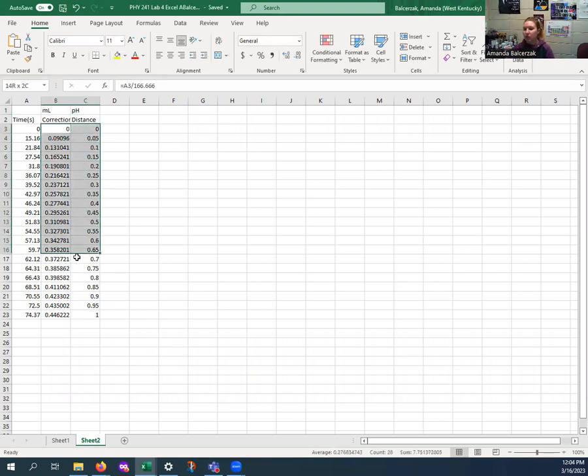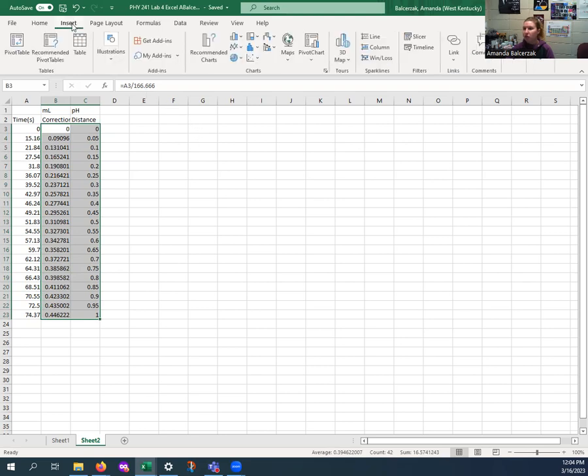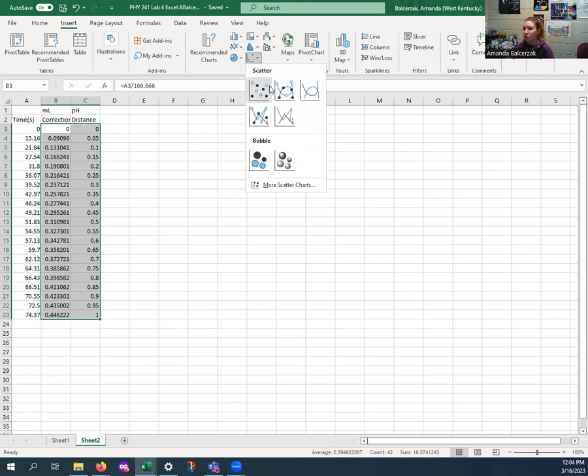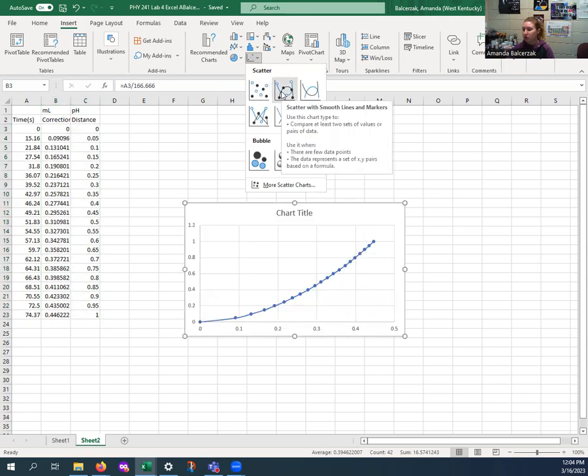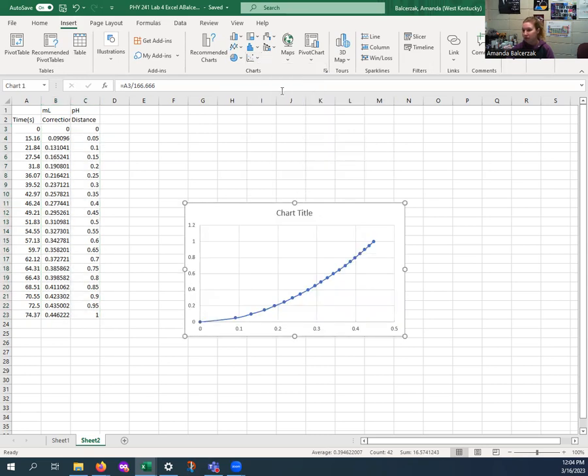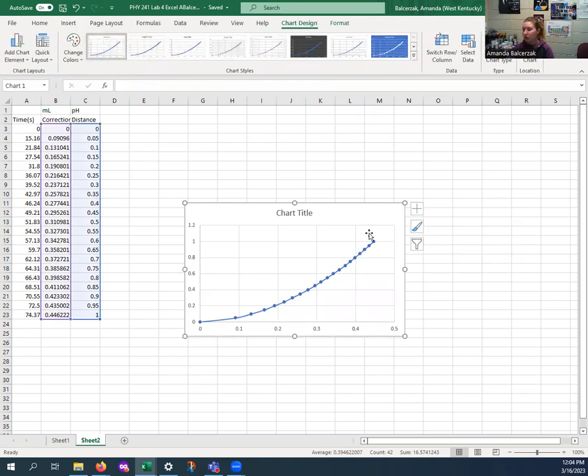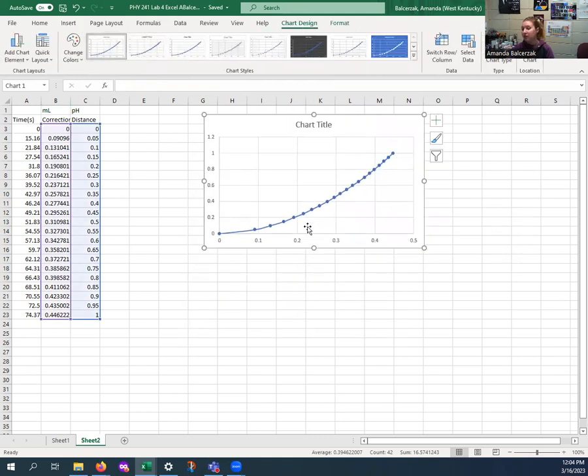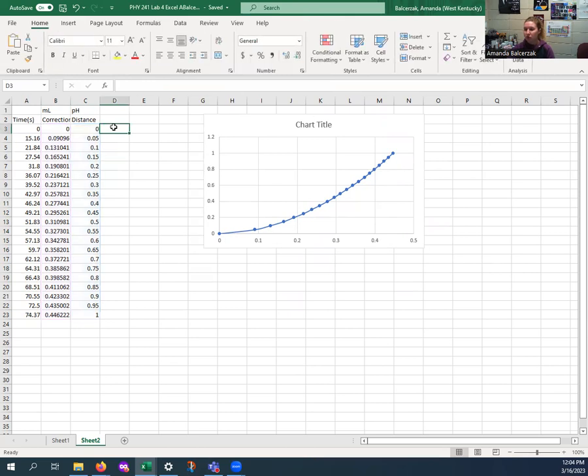So the first thing I'm going to do is make my original curve. To do that, this time we want the scatter with smooth lines. When I did this, and I'll show you when we get done, I had to do a regression equation for that. But to do the derivative, you can't do it for your first one because it involves subtraction. You have to start with the second one.